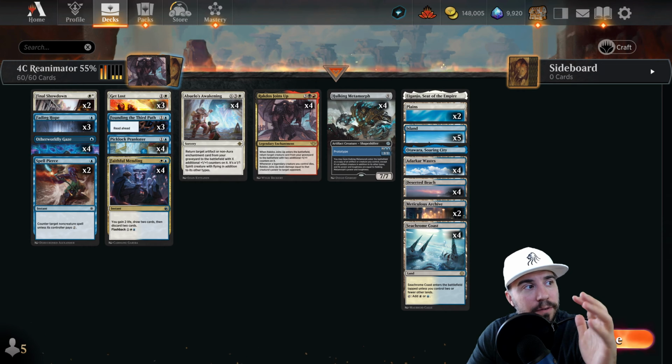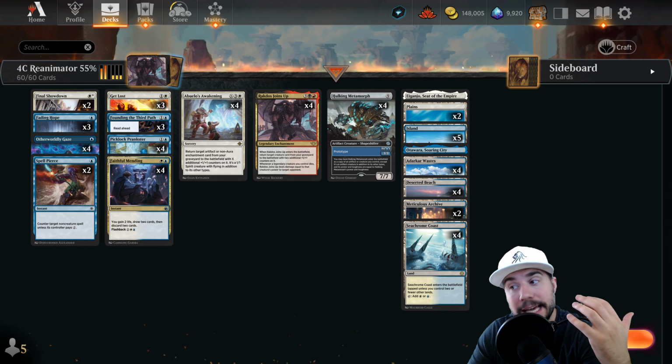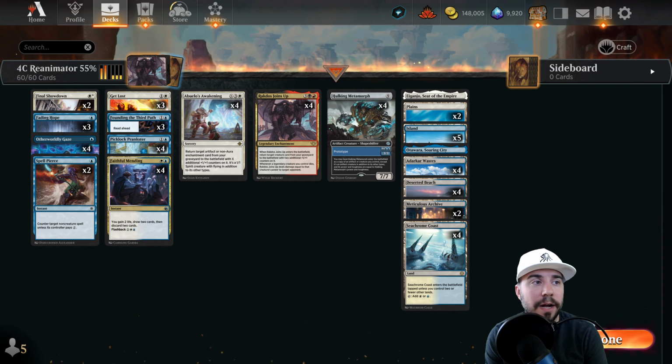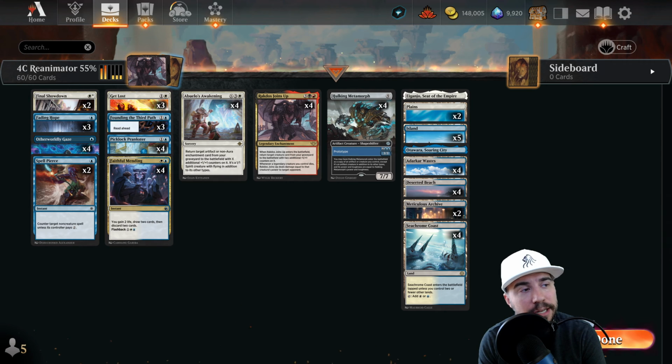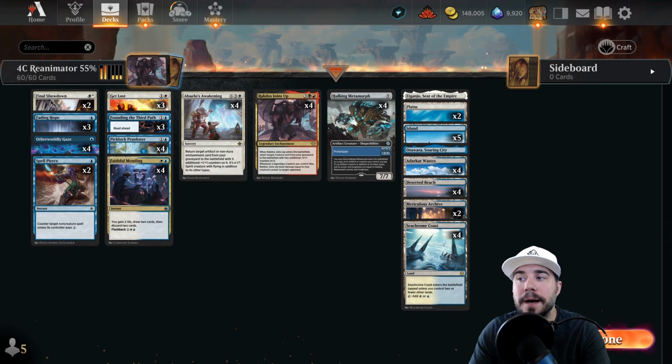4-color Reanimator, 55%. Now, this particular list is the highest win rate list out of Untapped, so I wanted to call that out. There are a couple of different renditions, iterations out there. I like this one in particular.